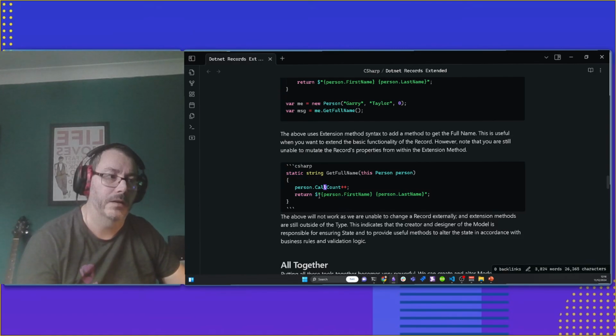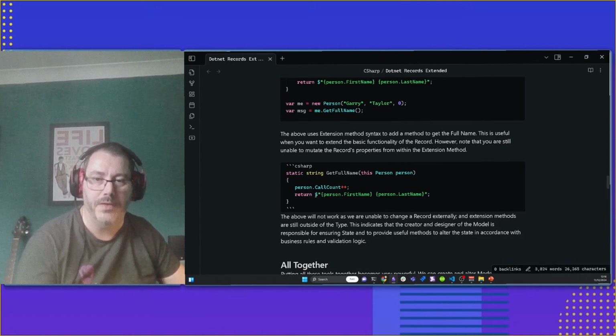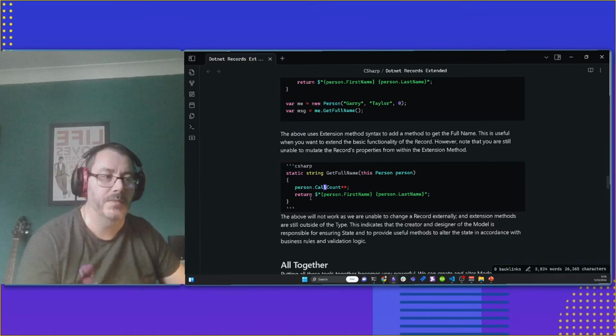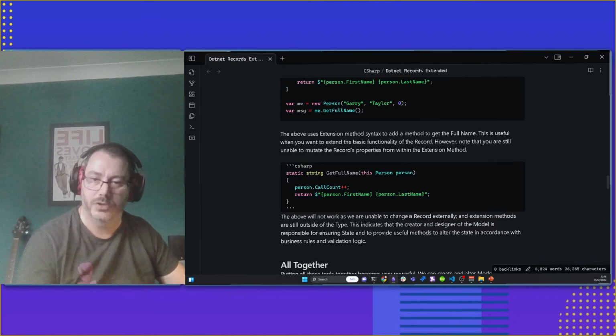It won't even compile because once again, it's immutable, even within an extension method, because an extension method isn't in the context of that class object. It's not in that code. Therefore, it's still not got the permissions to actually make a change to that object, like status could with a car. And we were able to change it to running or to stopped.